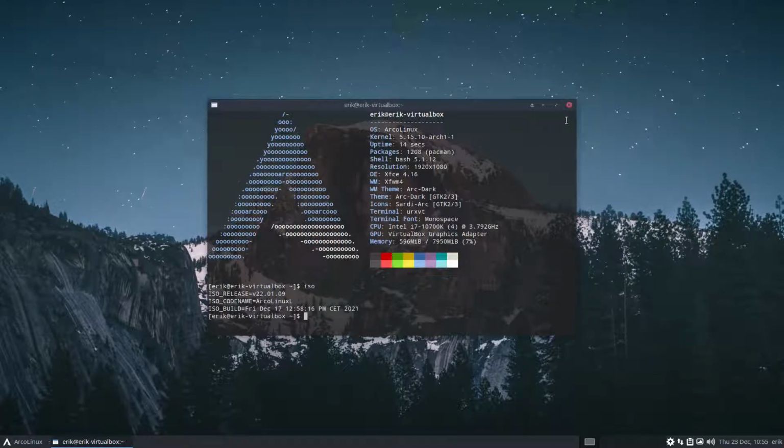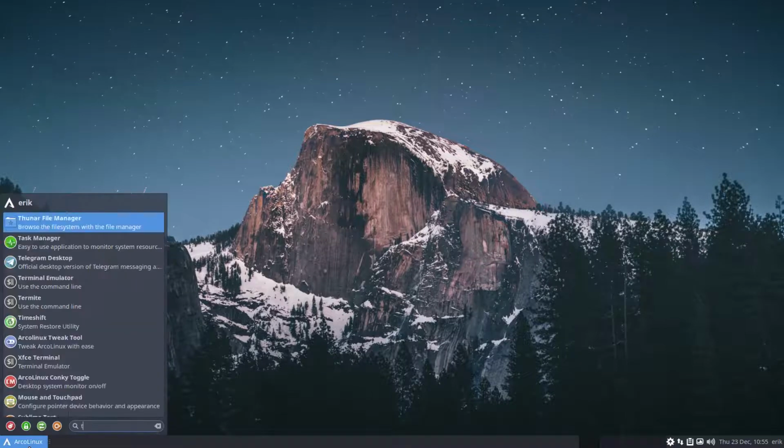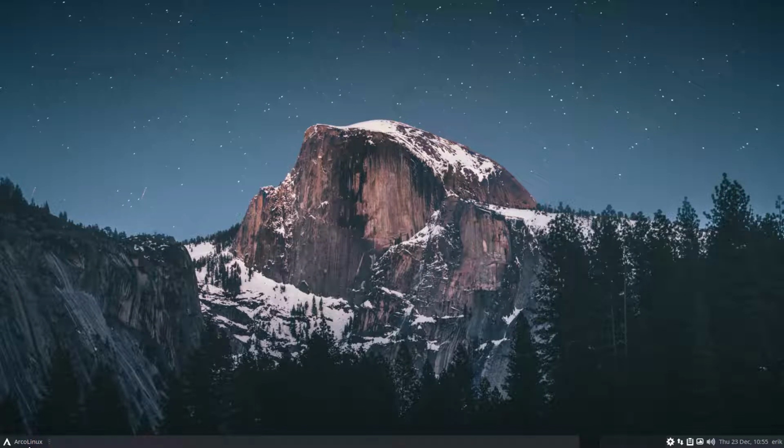It's built with one of the latest ISOs, and the thing I don't think I've ever made a video about is how to go back in time. Yes, you can go back in time. Now Timeshift is something else, and that's also on our ArcoLinux XL. So if you want, you can do that. The system restore utility is probably going to be less technical than what I'm going to explain now.